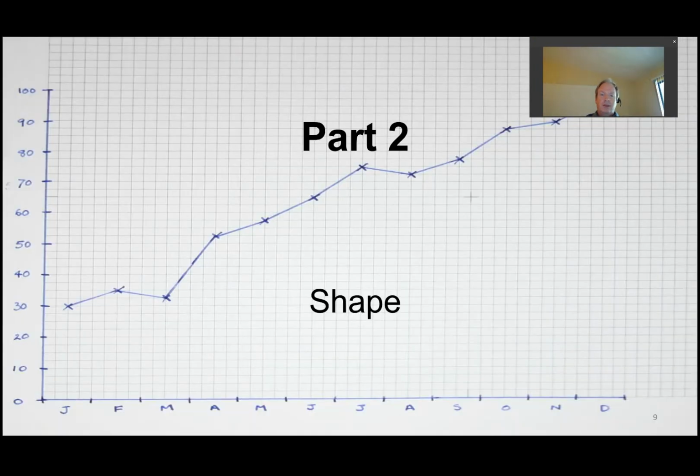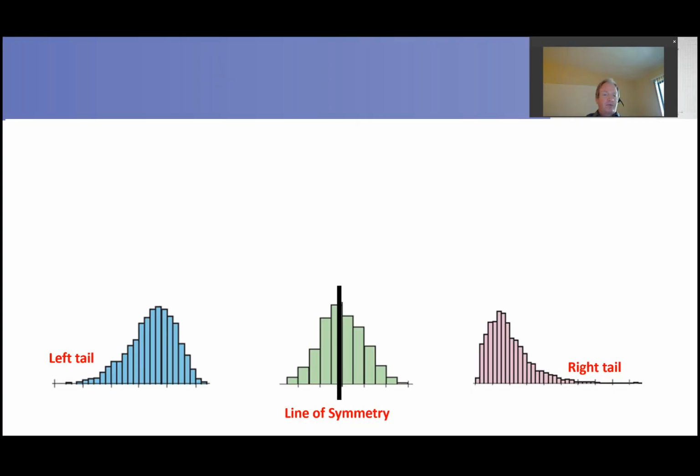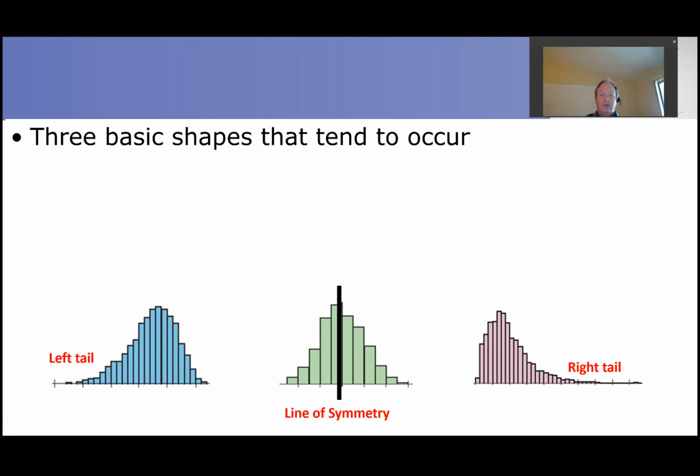Next, we want to talk about shape, and we touched on this briefly in the last video. Just like we sort the number of modes in a rough sort of way, we also classify shape in a very rough sort of way too. There are only three possibilities. Notice that shape only makes sense when we're talking about a unimodal plot. So these are the three basic shapes that we have.